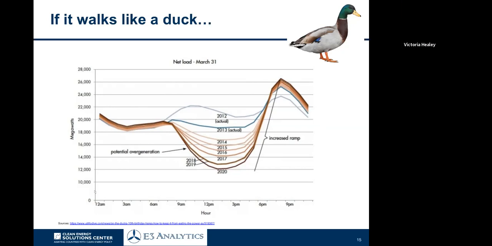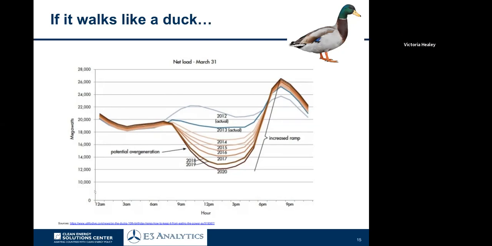You know, we're talking here 15,000 megawatts of capacity to scale from 12,000 up to 27,000 megawatts within a span of just a few hours. And in some cases, really at the steepest part of the ramp, we're talking in minute intervals with demand just surging by hundreds of megawatts. So very rapid ramp requirements, which creates a lot of strain on the system and is incredibly difficult to meet.